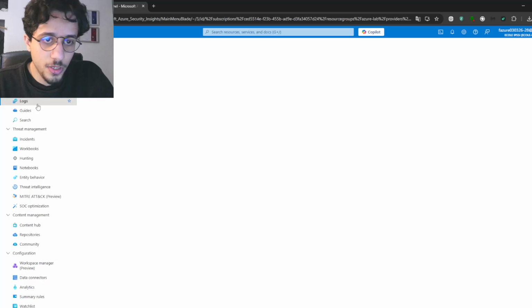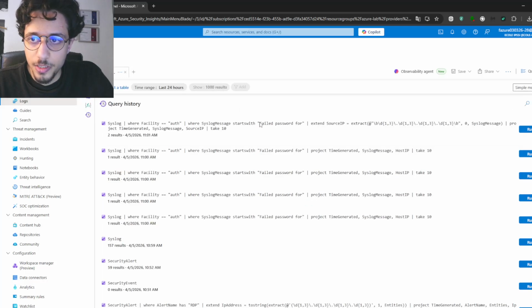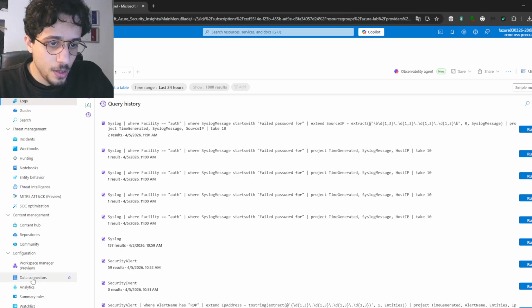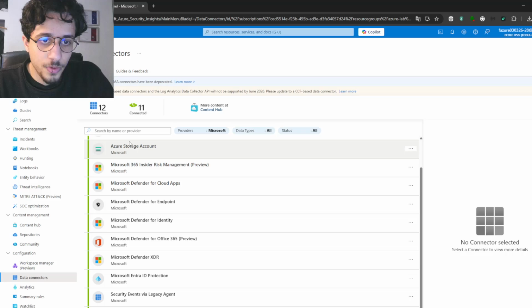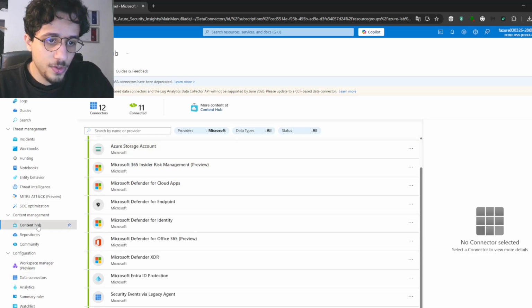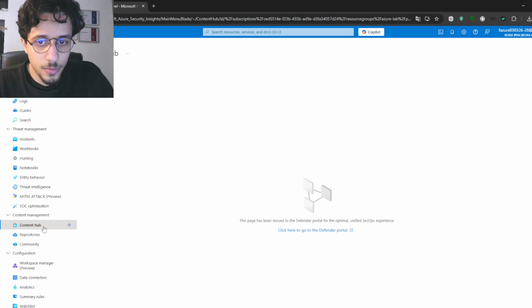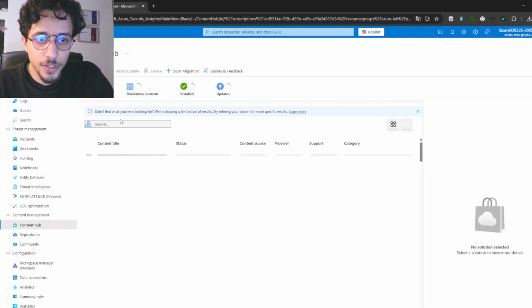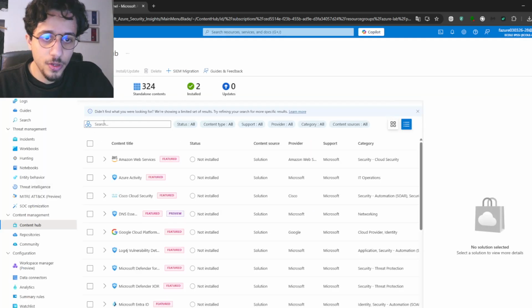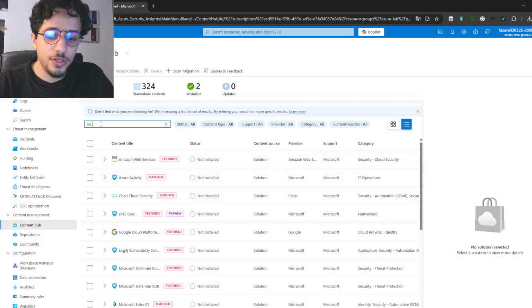So what you're gonna do here, like I said, we have our logs. We have data connector, our data connector. We're gonna install from content tab. Like I said, if you don't have it, refresh. It's important to install the ones for Windows, for Azure network.